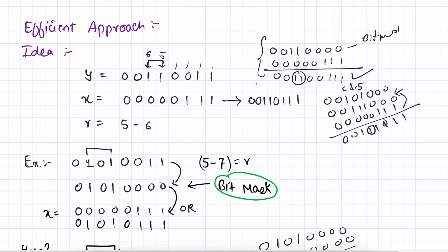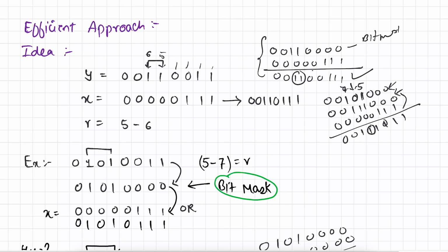So if you are thinking this solution, then think about it once more, because you are making one mistake here. In this number, you are getting 2 ones, but it might be possible that you get a number where you get bits like 101 in the range of 5 to 7.